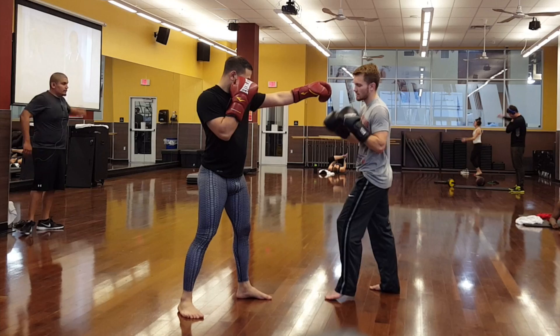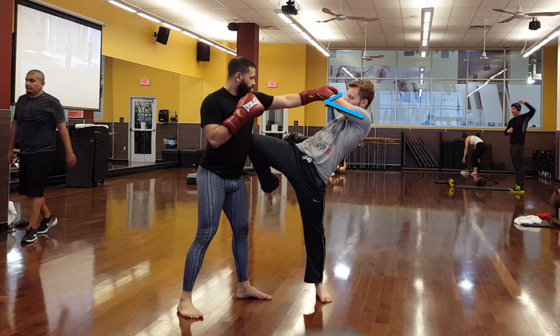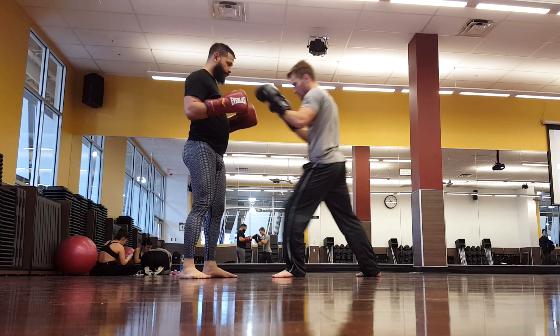Keep in mind you can be countered with any long-range punch — a jab, cross, looping hook, or overhand — and that's one of the reasons why this technique is best for taller fighters. A habit you want to get into is sticking your chin into the crease of your arm, protecting the sides of your head with your hand and shoulder, and your chin with your elbow. If you're on the attack, you can trap the hands palms-on-knuckles to keep your opponent's hands where they are so they can't punch, or smack the hands down to create an opening for your knee to the body.